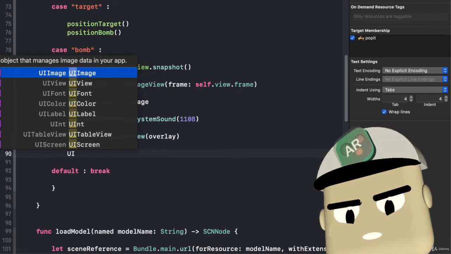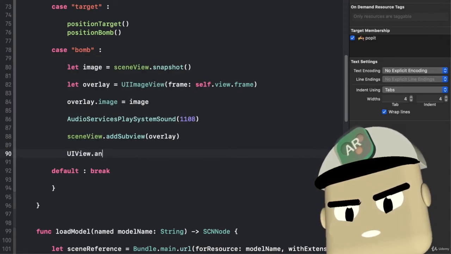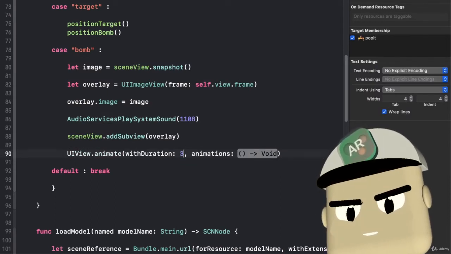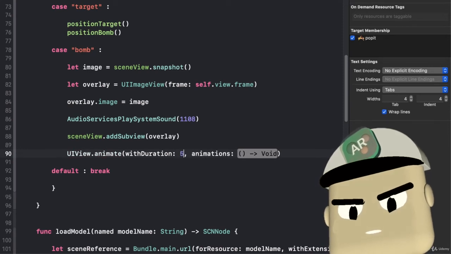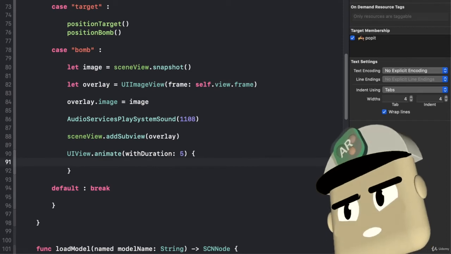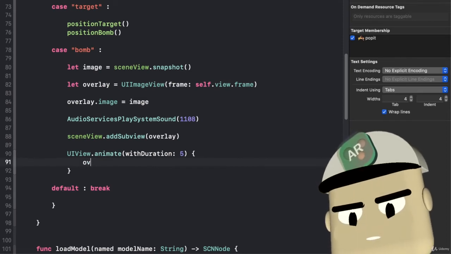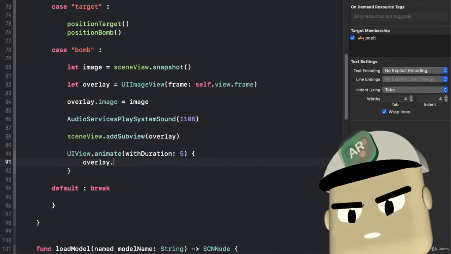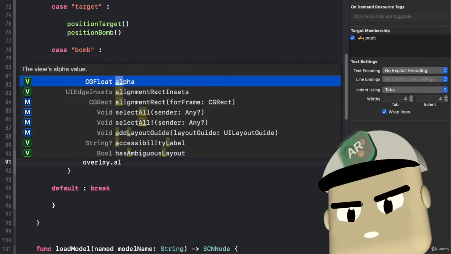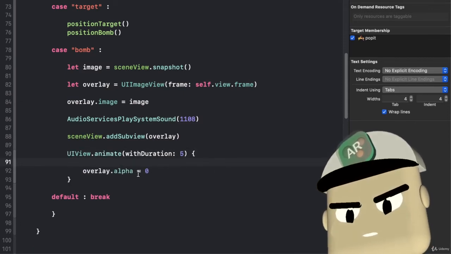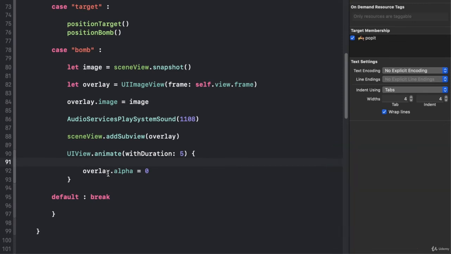So UIView.animate, duration up to you. I'm going to do just 3. Actually, let's do 5 seconds. And in here, I'm going to fade away the overlay. So overlay.alpha equals 0. So it's going to take 5 seconds for the alpha of that to go to 0.